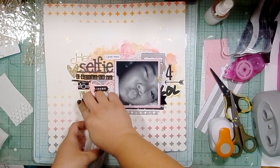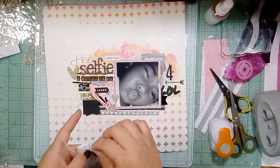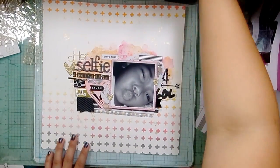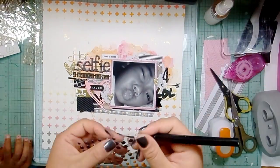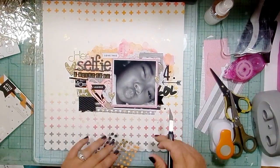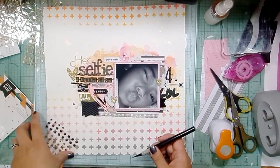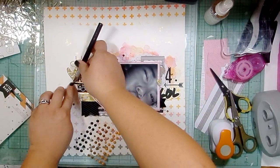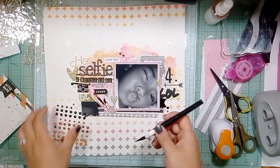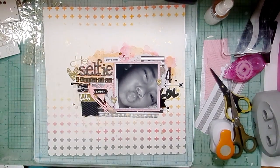And now I'm sticking these square, I don't even know what material that is. Maybe like a resin. I don't know. They're teeny tiny little squares though, and they're white. So I'm just scattering those around. And then I'm going to take some enamel dots in black and gold. And these again are from the After Dark collection. These are all really good sized enamel dots. I love this pack of enamel dots, like the sizes, because even the big ones are little. It's just nice. So I scattered some of those around.